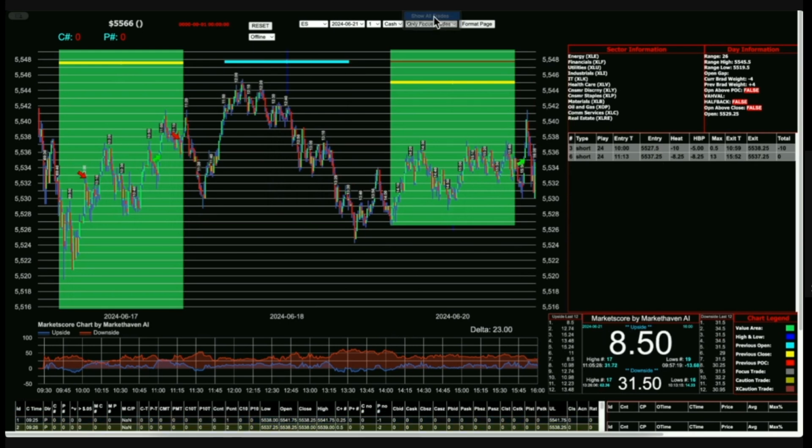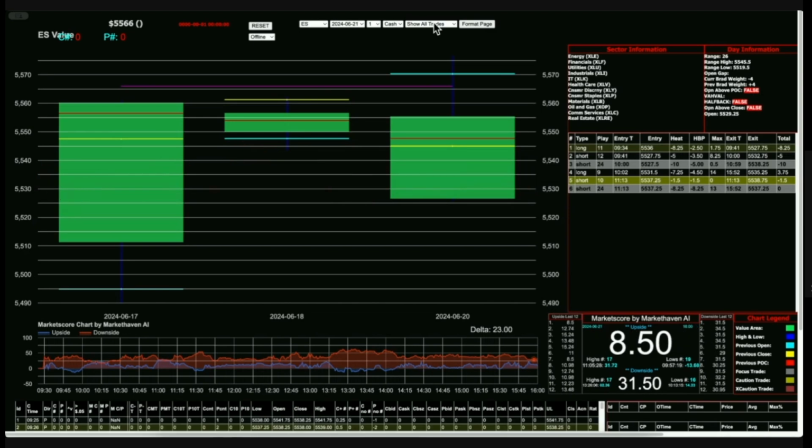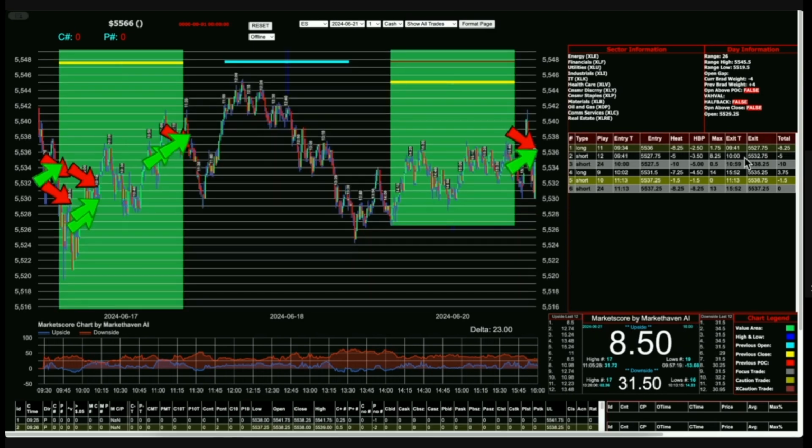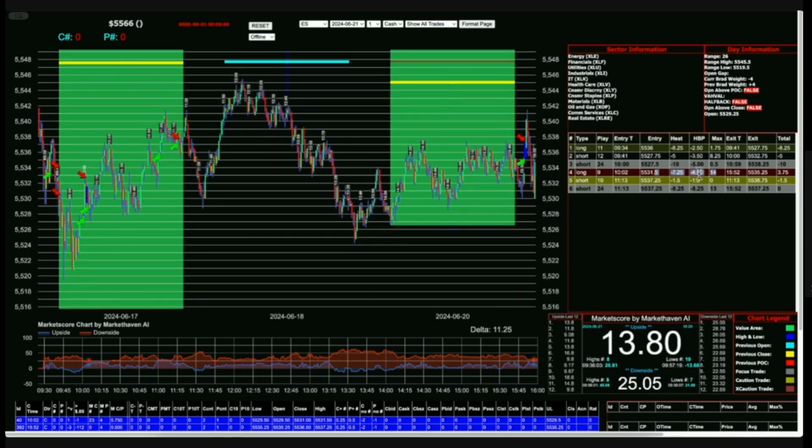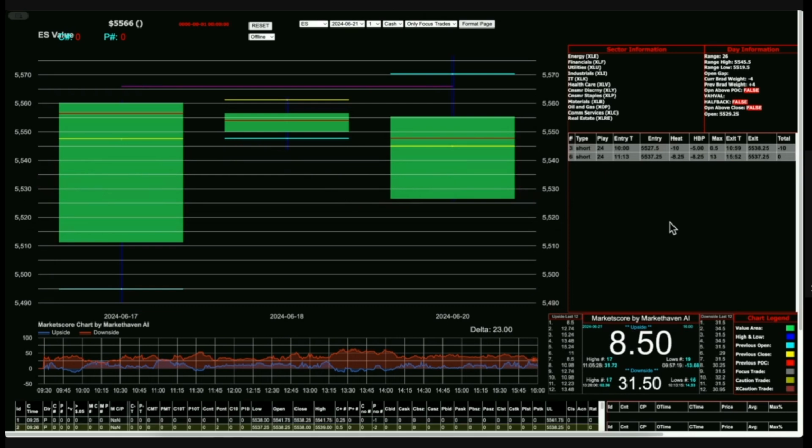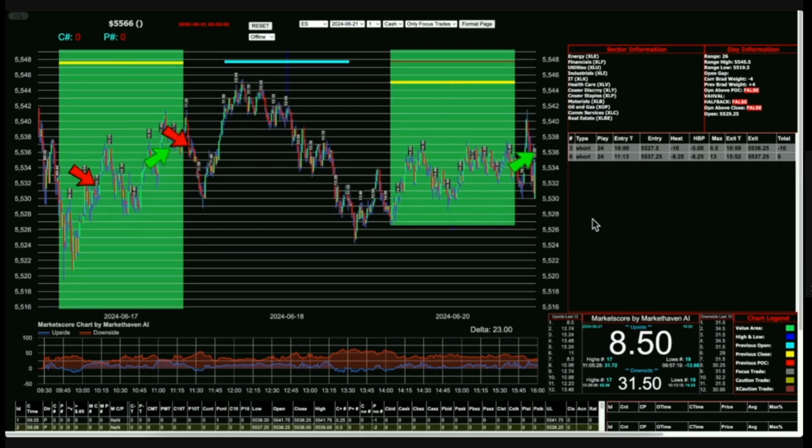Again, I'm going to switch this just so you can see what the other trades are. It does show there are other trades, and again, there is a long that is 14 points with 4.5 points of heat. But the point I'm trying to make is that by switching to this, it's just an easier play.